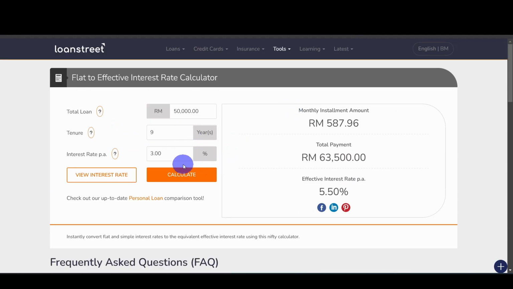Okay, and of course personal loans, all these, their interest will be higher. So a rough calculation for you guys, when you are taking up car loans or personal loans outside, I don't encourage you guys to take personal loans, but let's say you need a car loan, and they quote you 3%. A rough idea is just to multiply the interest rate by 2. So let's say 3%, you just roughly calculate in your head, times 2 is 6%. So you know that, oh, the EIR is actually around 6%, which in this case is 5.5%.